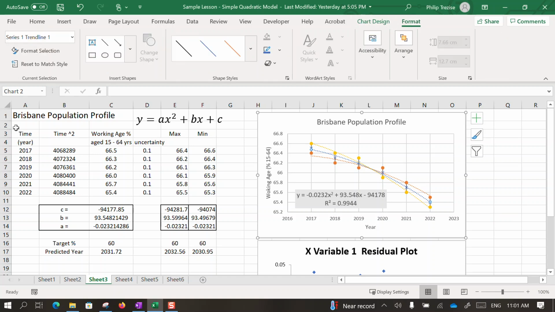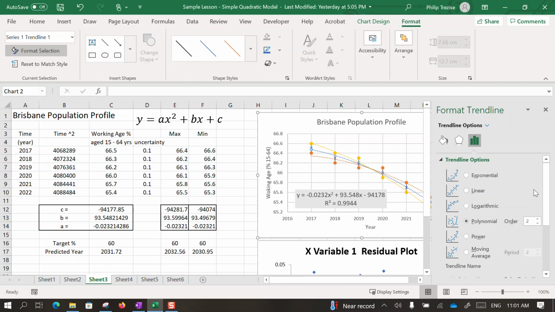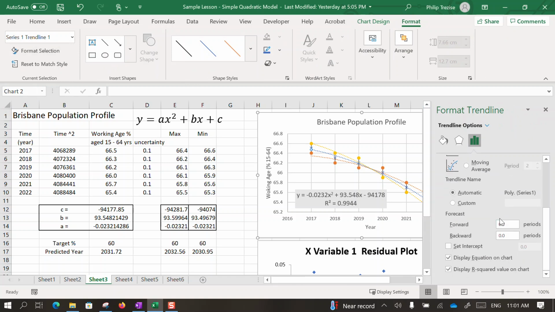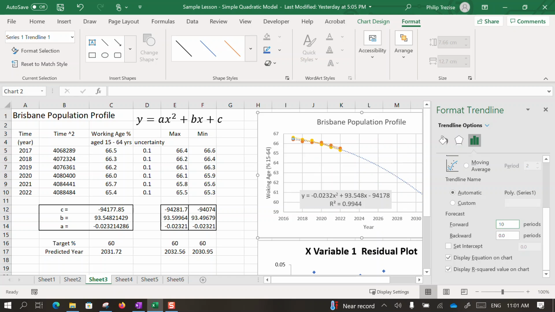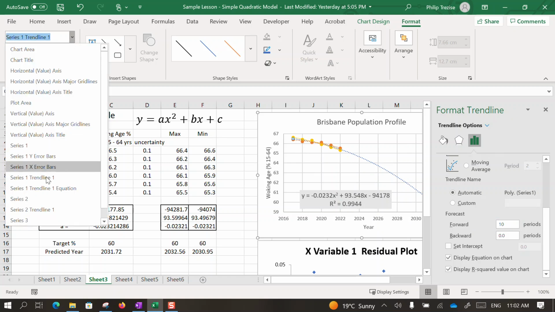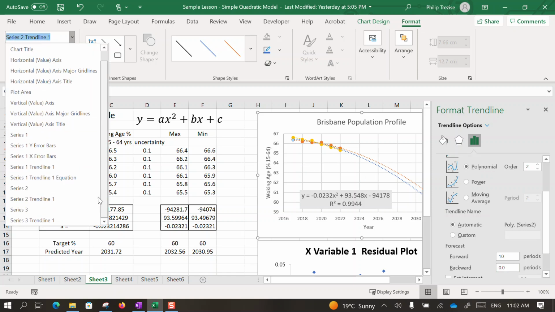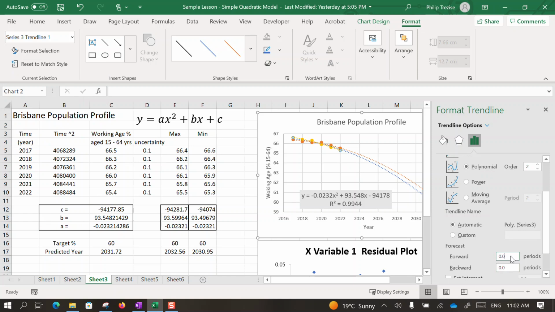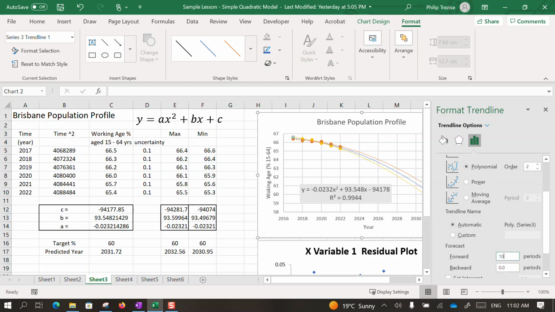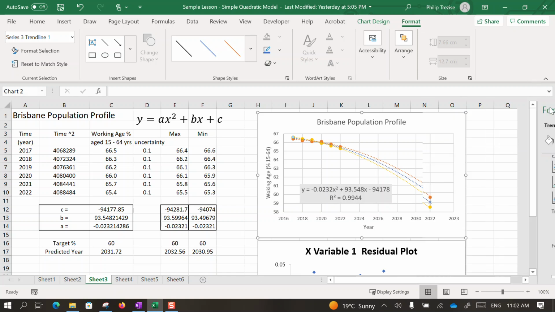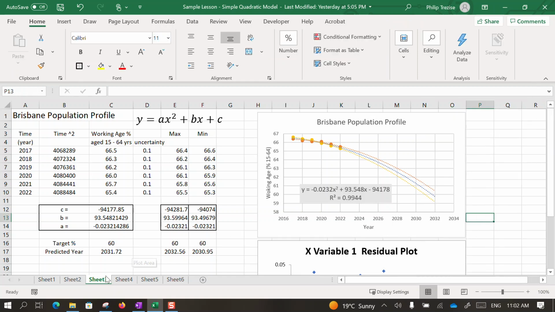You remember we select the trend line, then we go to format the trend line. Now I'm on my original one. I'll predict forward by 10 years on that one. Now it's a bit hard to click on them now that it's shrunk down. If I click onto my second trend line equation, I can predict that one forward by 10 years. And if I go to my third trend line, I can make that one go forward by 10 years as well. So now I'm going to see on my graph what my calculations are showing me.